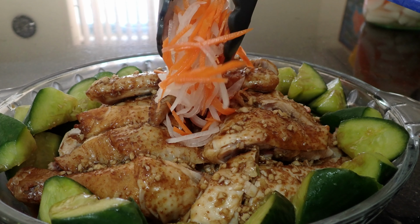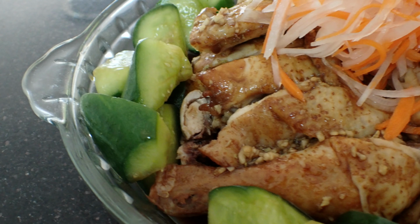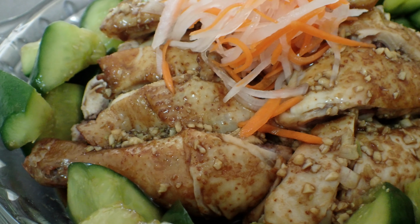For a final touch, top with some sliced pickled vegetables that we made previously, link in the corner above. And with that, your cold mustard chicken and cucumber is done.